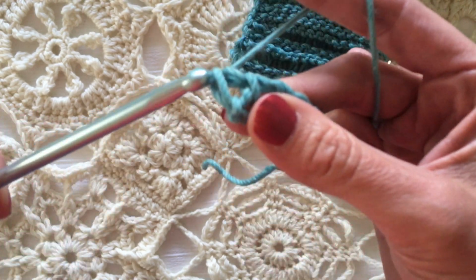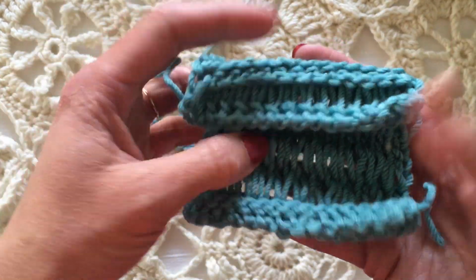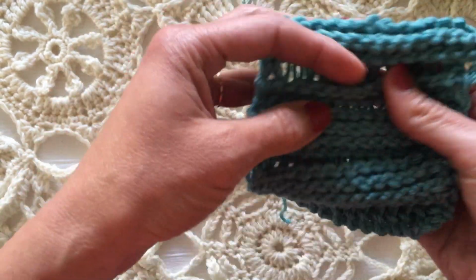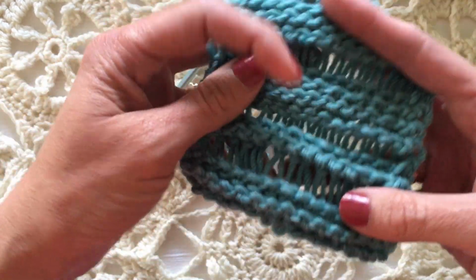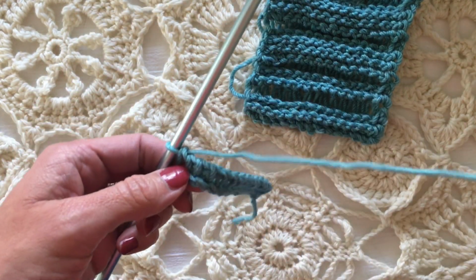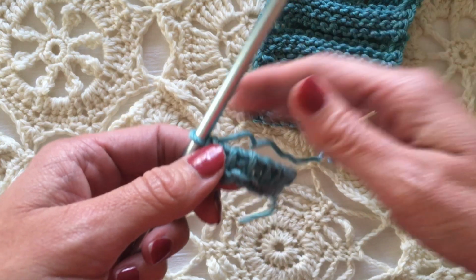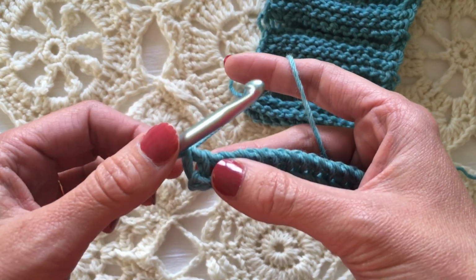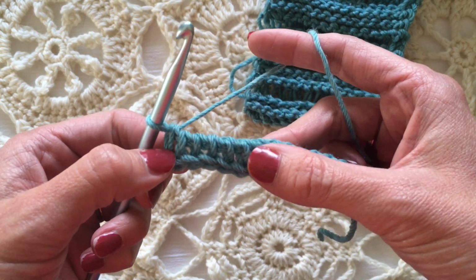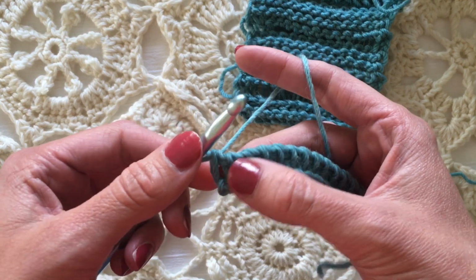All right, so this swatch actually had a little bit of a curling problem at the beginning. I know many of you are concerned with how to make your Tunisian swatches not curl, and I do feel like it curls. See, it curls a little bit, and down here at the bottom too. To combat that, instead of doing the swatch the way I did originally, with Tunisian knit stitch on the first row, what you can do is alternate a row of Tunisian knit stitch and a row of Tunisian purl stitch to help keep that flat. There is a whole video on how to reduce curling in your project.